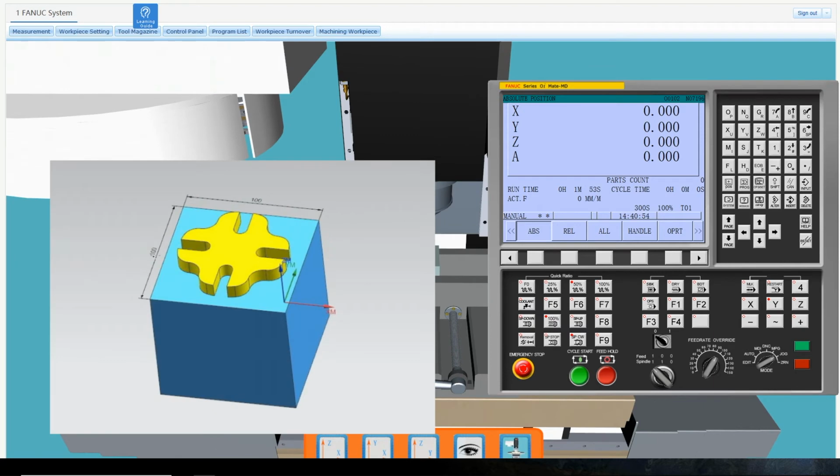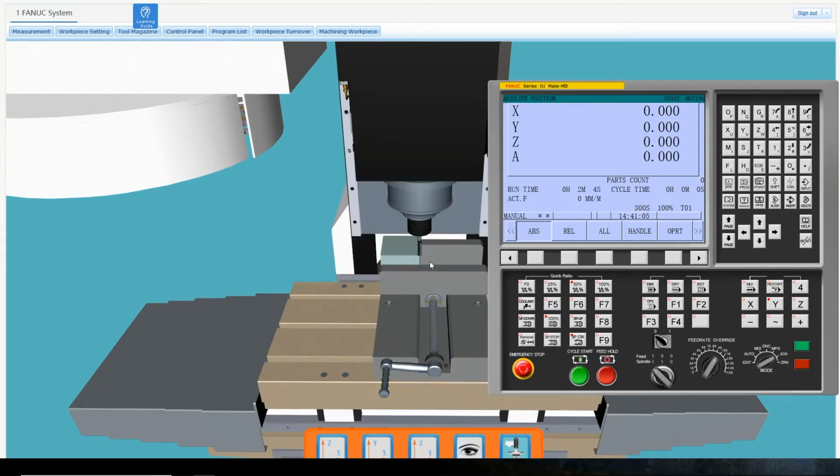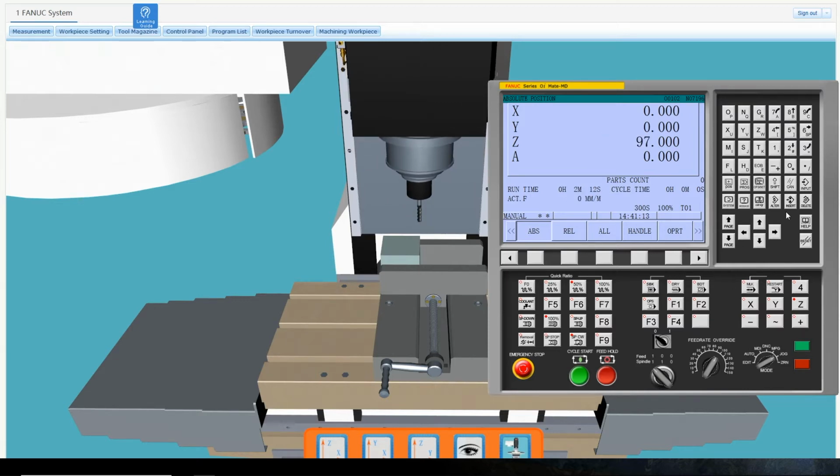In this experiment, we need to align the tool with the bottom right corner of the workpiece. Move the tool away from the workpiece by pressing the Z button followed by the plus button. Now a program is needed.